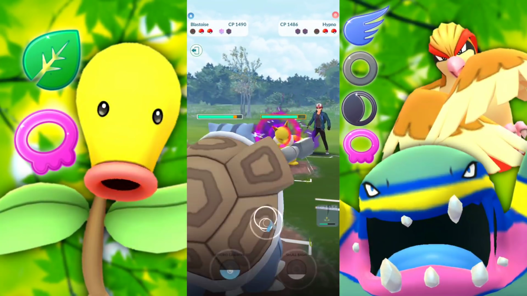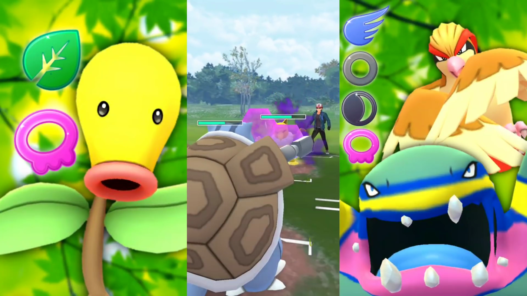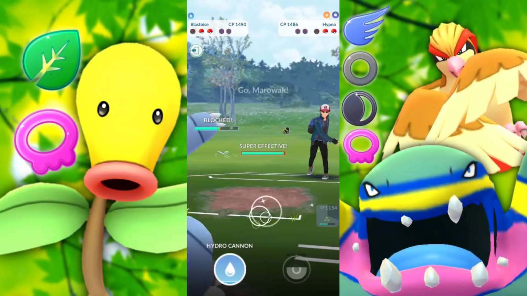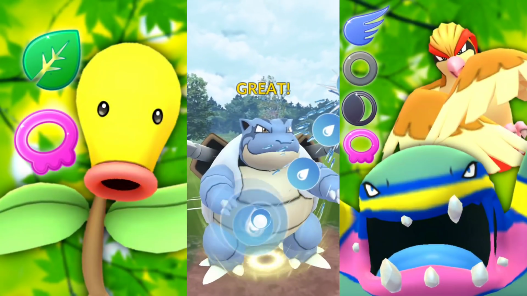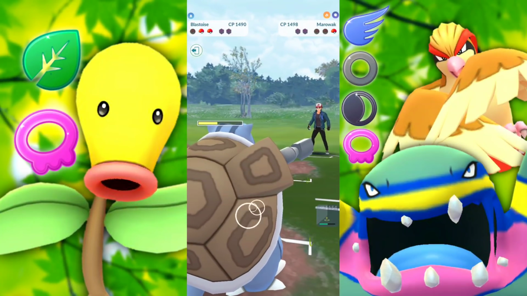Bellsprout does a lot. So they are going in with a Hypno. I'm instantly swapping because that's something we don't want to see with that Poison-type Bellsprout. And yeah, looks like we're rocking the Blastoise here. We are still going with the Skull Bash. They swap it to Alolan Marowak, and I'm like, yeah, we got this. Got to farm just a little bit more, though. Not quite to 2 Hydro Cannons. Gonna take them out. Beautiful.